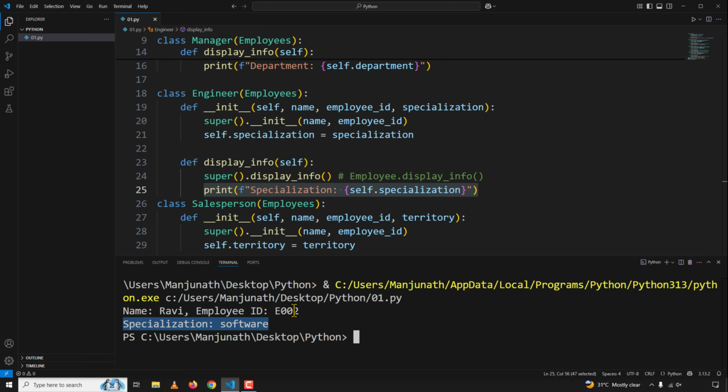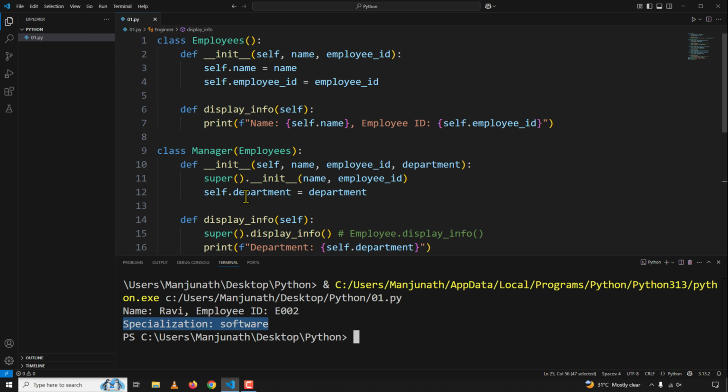Okay, it is used in a child class to call the methods from a parent class, which is also known as the superclass. Okay. So how can we define the super function? Super function is a function used within a child class to call the methods from its parent class.